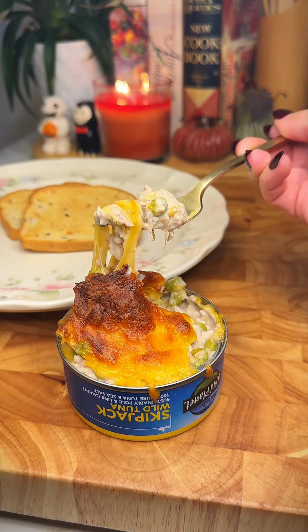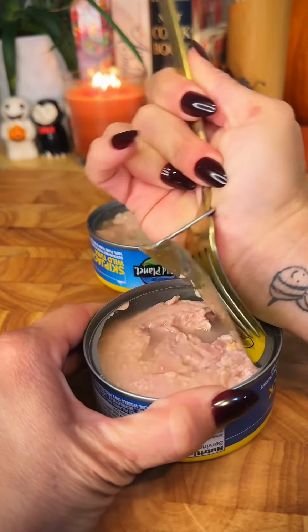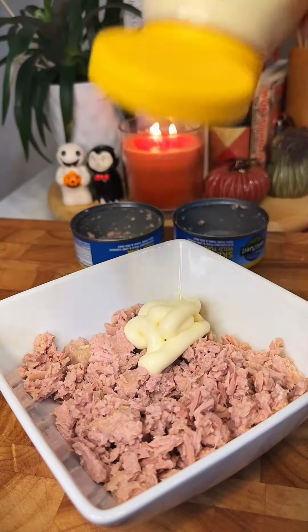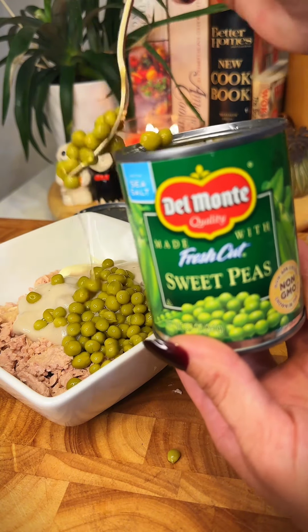Well, I can't tune a piano, but I can tune a fish, so get up off your booty, we're making some tuna wiggle. 2 cans of Dolphin Safe Tuna, because obviously that tastes the best, open and drained. So we're gonna mix this up with some mayonnaise, some cream of mushroom. If you can find the chicken cream of mushroom, that will work best, and some peas. You can also use frozen peas.